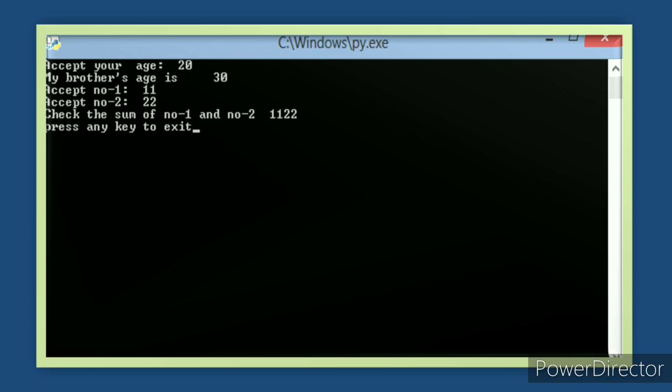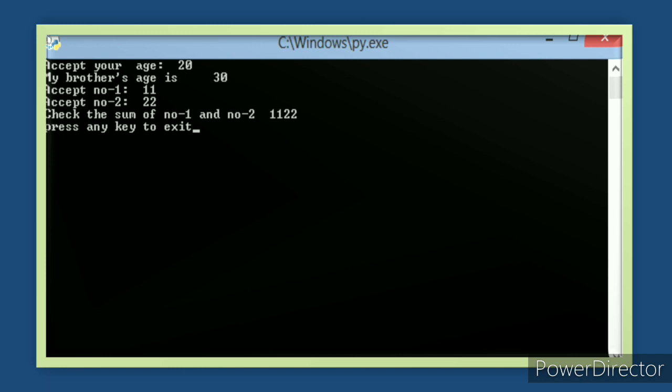I am repeating the thing again. Contents are being placed side by side. This is the formula which is applied whenever you accept the first name, middle name and surname separately, and you can find the full name because they just concatenate the strings. And we know already that whatever you accept through the keyboard or console is character in nature if you do not convert it to a number using the typecast operator. So whenever accepting numbers, these are implicitly strings. So whenever I try to add number 1 and number 2, these are actually string additions, and in case of string additions the values are put side by side. Hence I have got 1122.